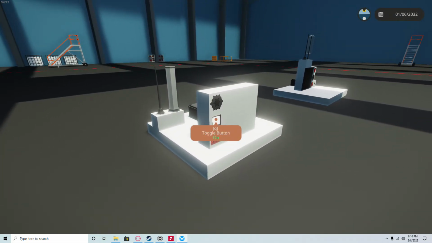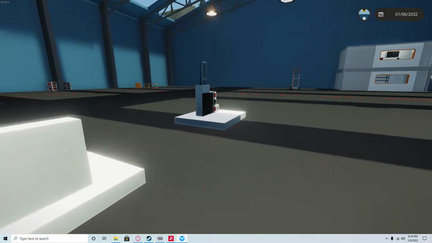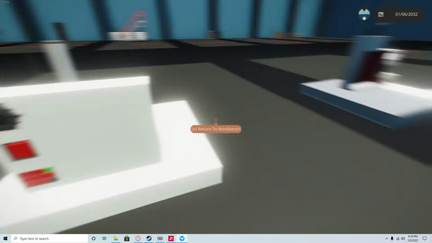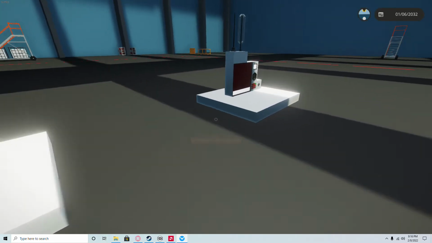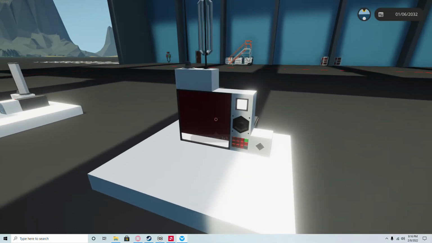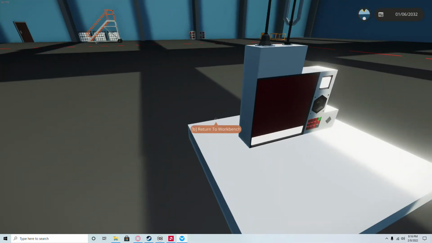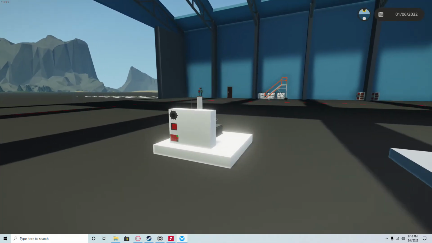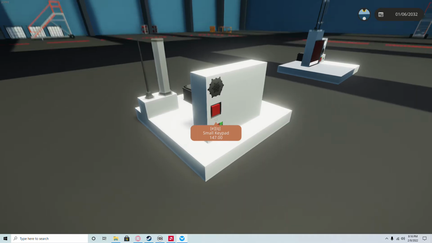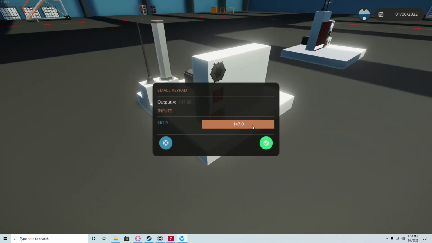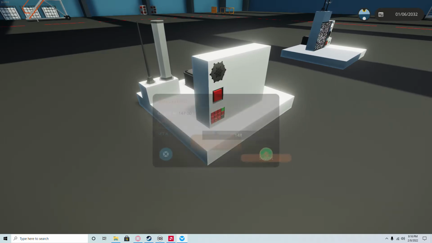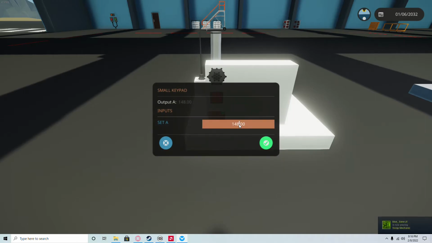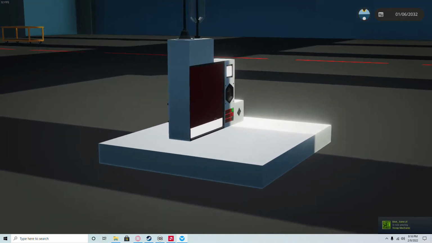Now, if I press, it doesn't seem to be working. Oh, there we go. Alright, so we're now getting a little message. The TV is currently showing what we see here. And, yeah, if I were to change this to 148, then it's just going to show up like this. But if I go over here and put it at 147, then it's going to show what we're seeing over here.